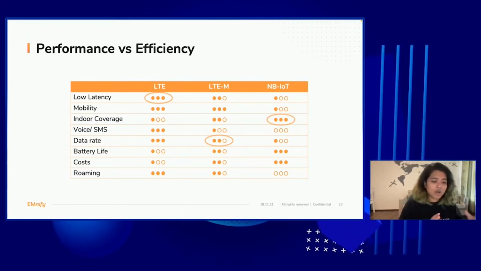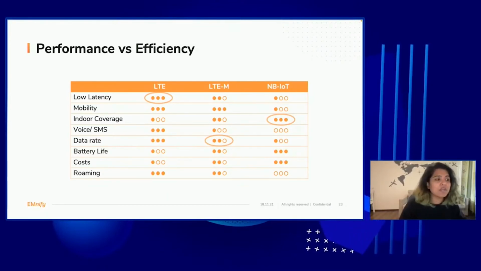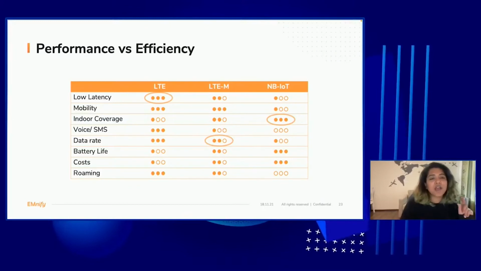So they're still working out the specifics of how they would charge the customers. And so NB-IoT coverage is not that great right now, but it's in the making. It's going on, and there will be a lot of coverage. But then you would have to have a separate, let's say, identity from each network for NB-IoT. And so that is how, for different situations, you would use different networks.